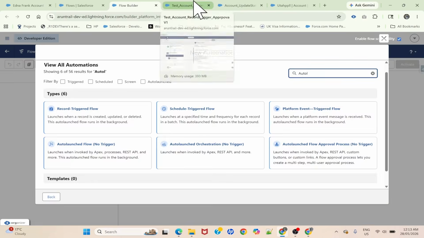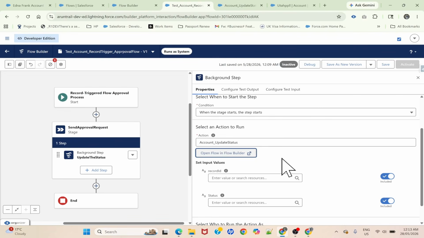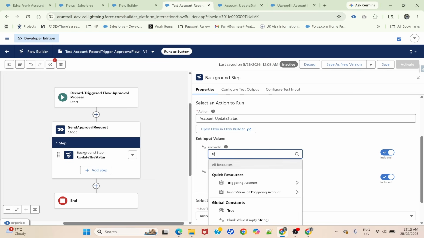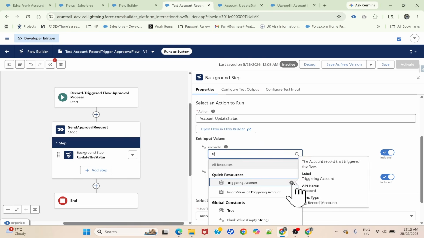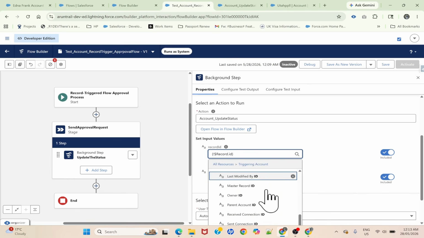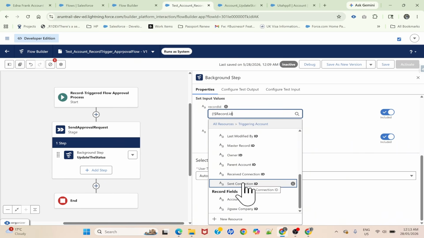Okay, let's go back. So here this flow we have called in the background step, and it needs a record ID and status. This is a record triggered flow, so we will get the record ID from the triggering account. So I will use this triggering account, and the ID, it should be the account ID, this one.